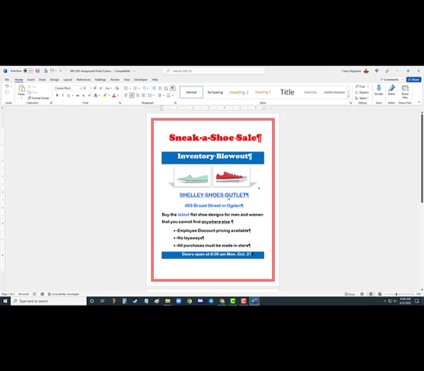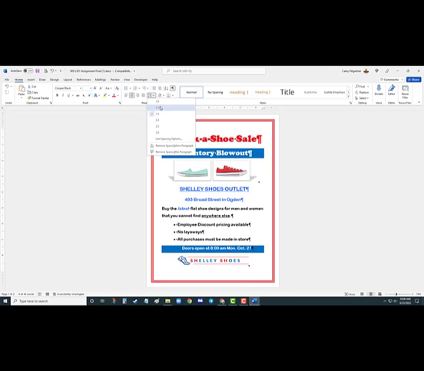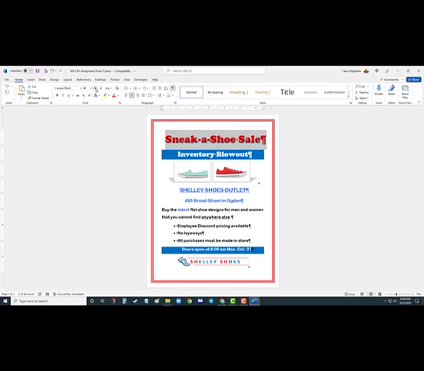We might go to inventory blowout, and we might decrease some of the line spacing options there. We might also change paragraph spacing. We also might want to go up here and change our line spacing just to begin with, and bring maybe that one down to like a 1.15. So this seems to have plenty of room up top. One of the other ways we can handle spacing is we can make things a little bigger. That's a nice one, spreads out like that, yep.